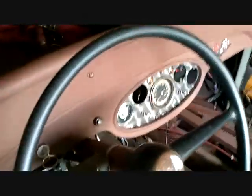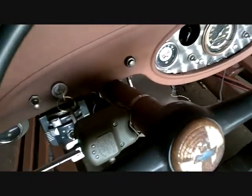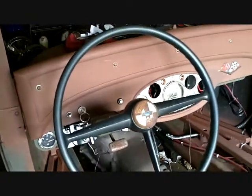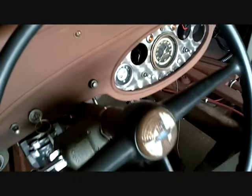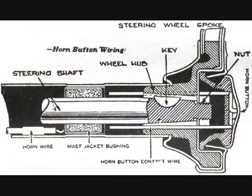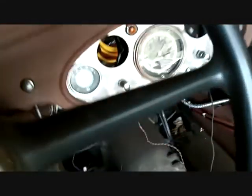Now this is a 1950 Chevy steering wheel on a 1986 Chevy Blazer steering shaft, and nothing's changed. Almost 40 years, nothing changed. Same spline. The steering wheel actually had a keyway. It probably would have fit on the old 30 Chevy shaft too. Say that 10 times fast. 30 Chevy shaft. But the horn's cool.